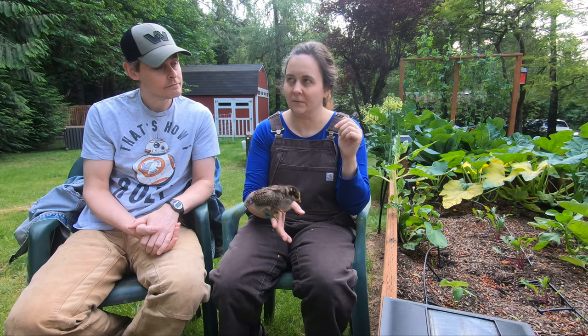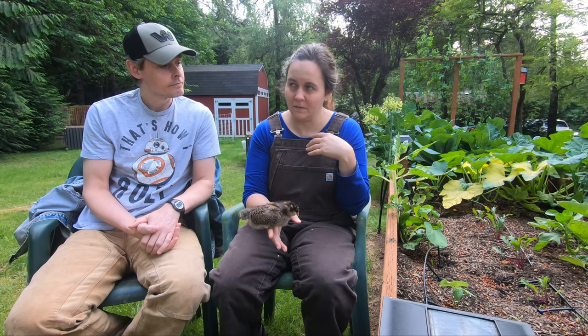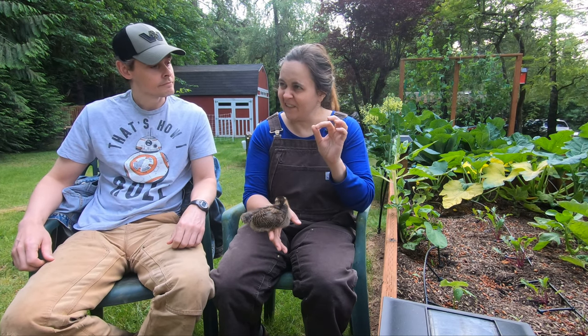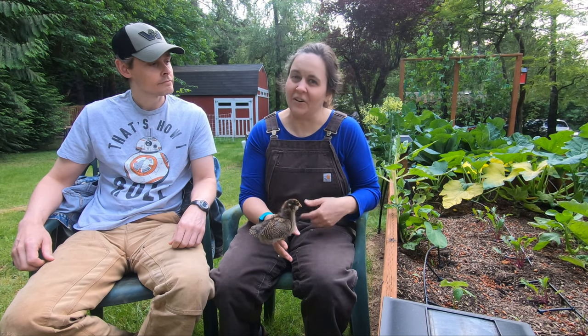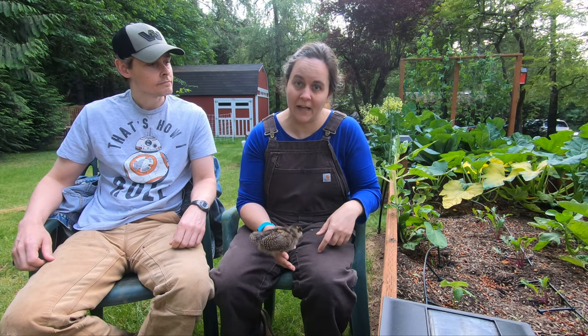10 of them. Yep, and 12 hatched, and we had one die for some unknown reason, and then another one seemed to have trouble coming out of the egg and had something umbilical cord looking stuck to it. I think it maybe was infected or something like that. And it was one of the last ones to hatch. It was the second to the last one to hatch.